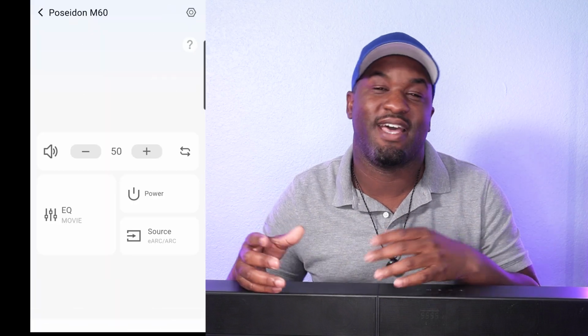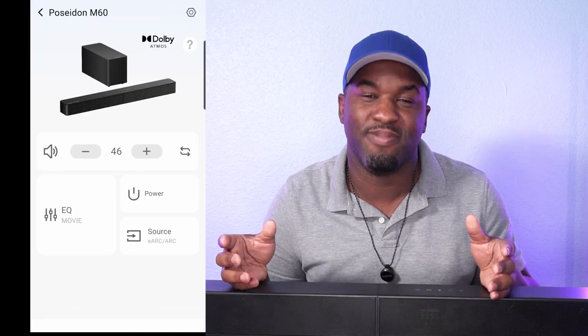5.4 Bluetooth with this soundbar. So if you want to connect with your phone or any other device, you can do that. Obviously, we mentioned app control. There are so many good things about this soundbar that just makes it so practical for the average user, okay? So if you want to scale up your sound on your TV, maybe it's just okay, but you want to step it up a notch, this would definitely be a great choice. Now, if you're looking for that big theater home sound, then you may want to look at some of their other models that they offer.